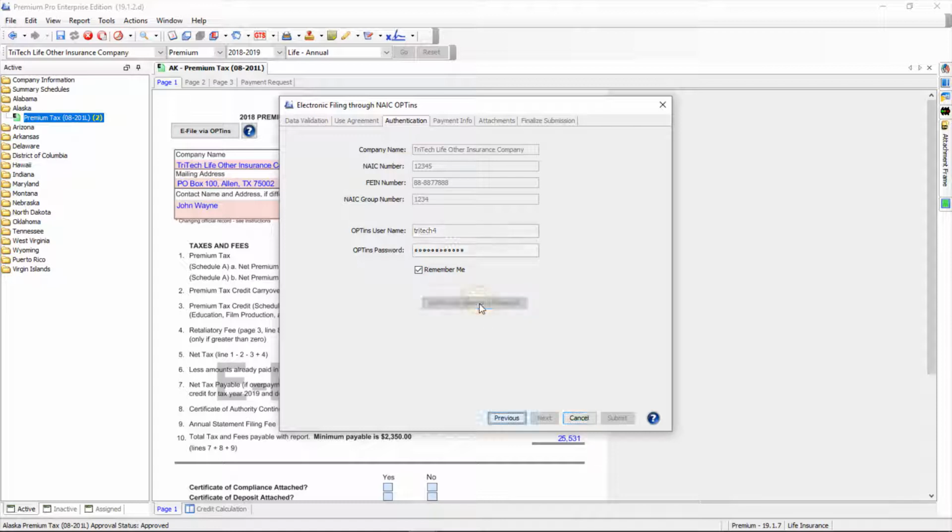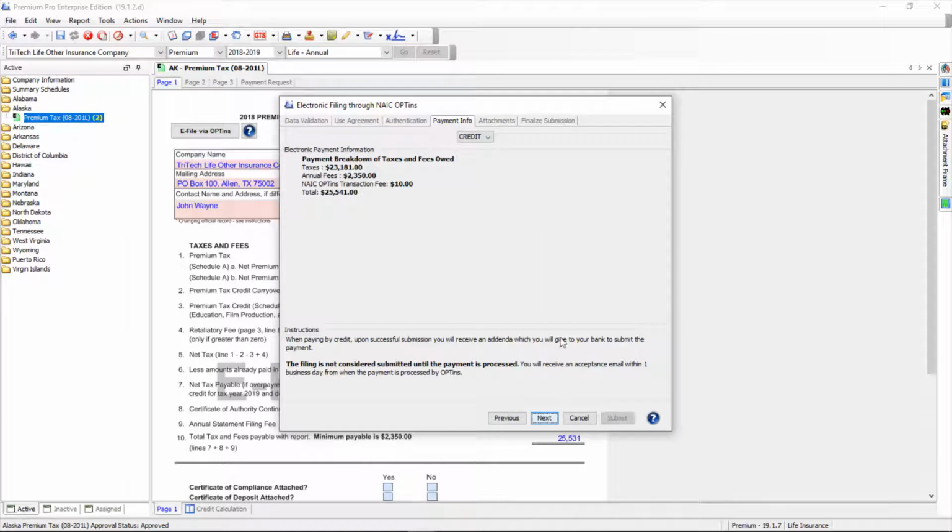Like the last page, we can't move on without verifying the username and password. The software is just checking that the account information is correct. Once it clears, let's go to the next page, Payment Info. At the top of this page, you'll select your preferred method of payment. The process is a little different for ACH credit versus ACH debit, but the wizard will display the details you need for either one you pick. I'll show you both briefly.